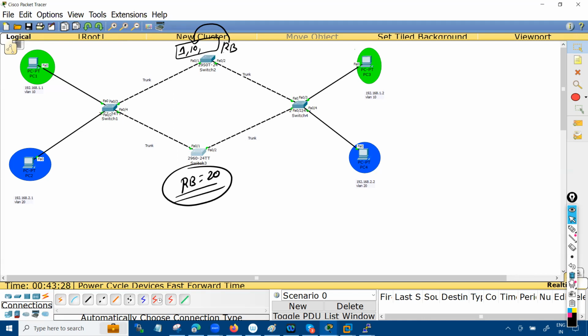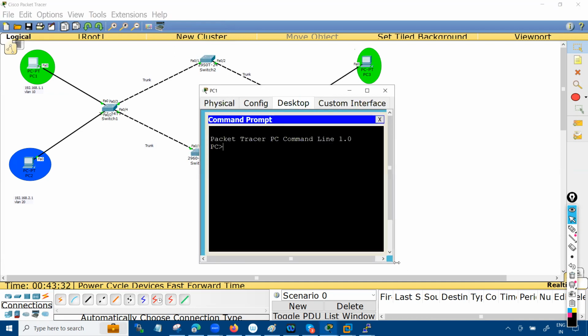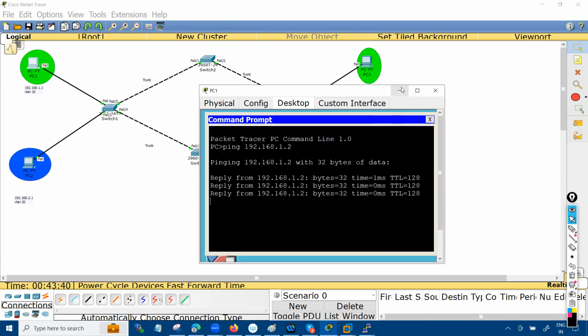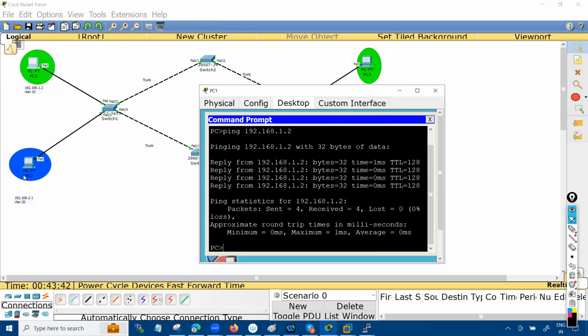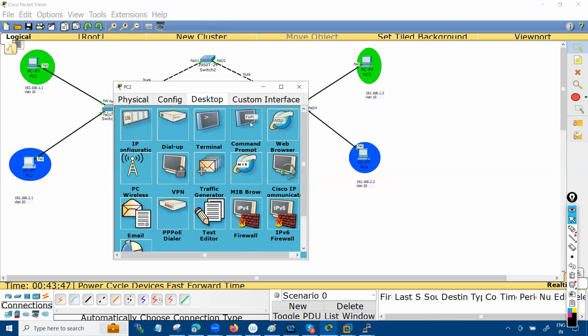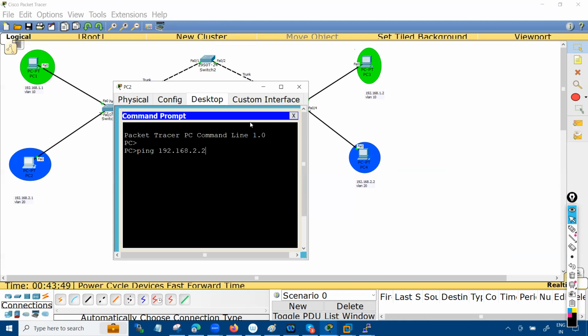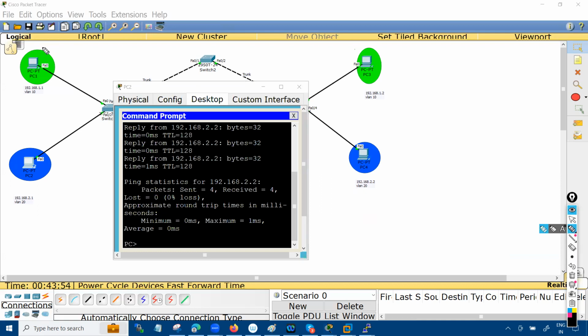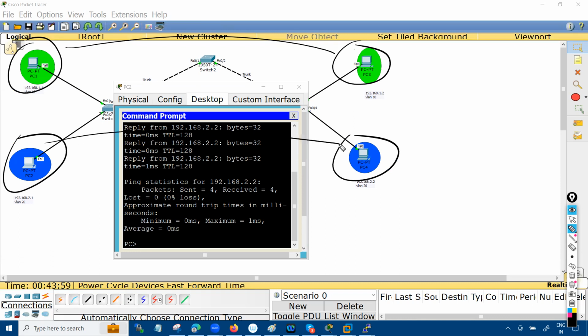So if I send my traffic, have a look. Let me ping first of all, and then I can show you that ICMP request packet. I say ping 1.2. I am able to ping from here to here. If I ping PC number 2 to PC number 4, which is VLAN number 20, 2.2, from this guy to this guy the communication is possible, right? And from this guy to this guy the communication is possible. We have the communication right now.